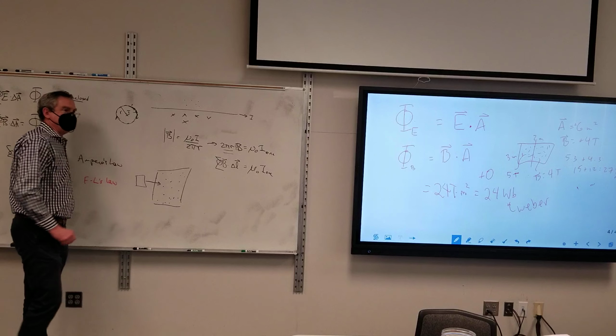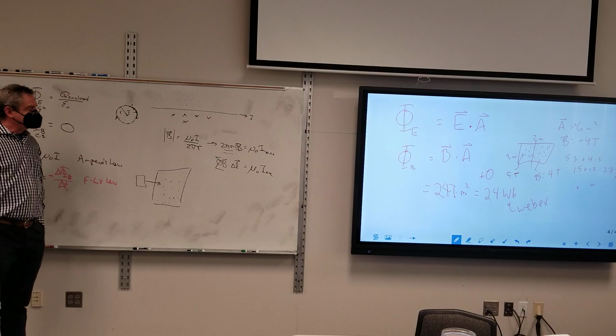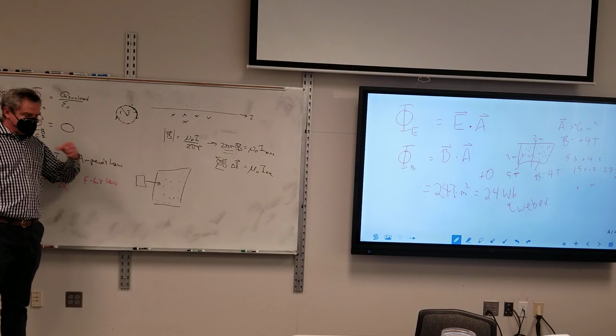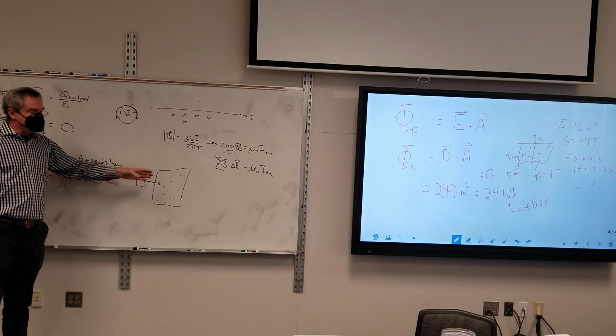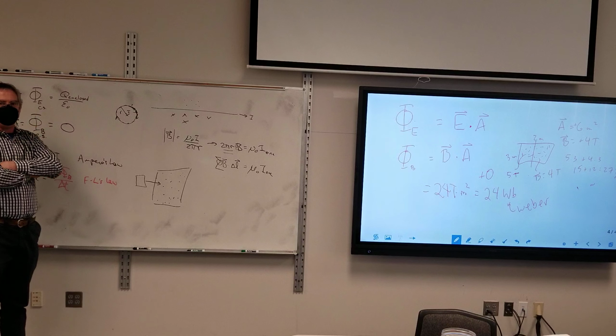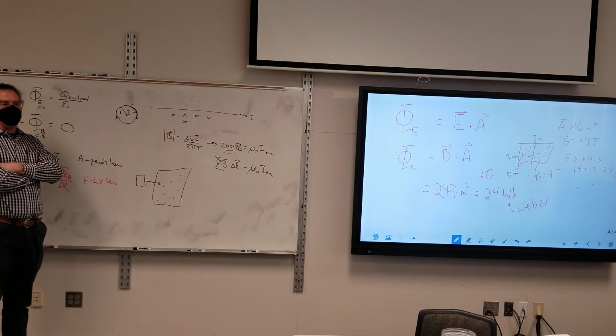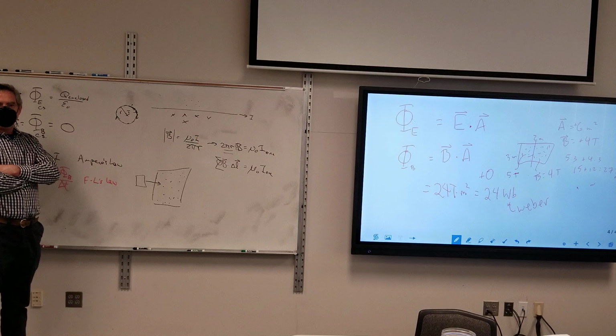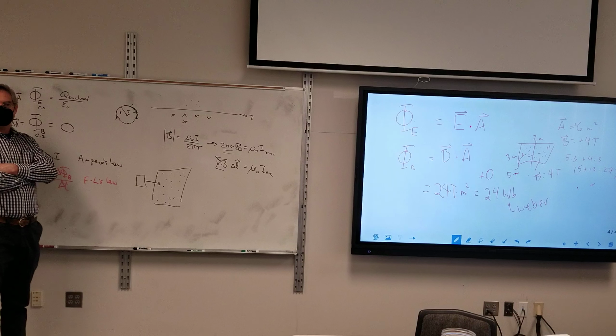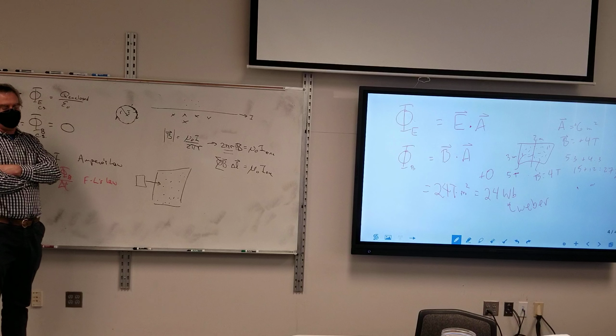When it enters into it, let's assume that my area vector is that way. When it enters into it, my magnetic flux is not 0. The question is, is it increasing or decreasing? I'm willing to bet more than one of you knows the answer.